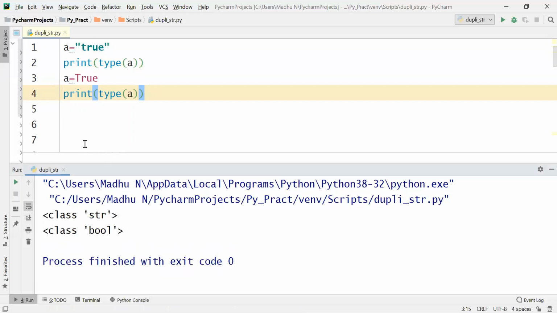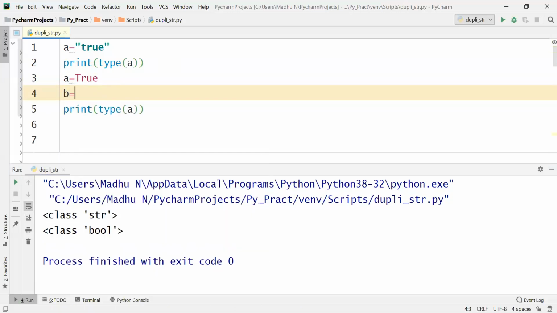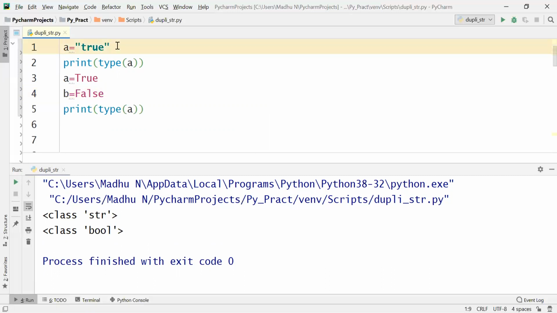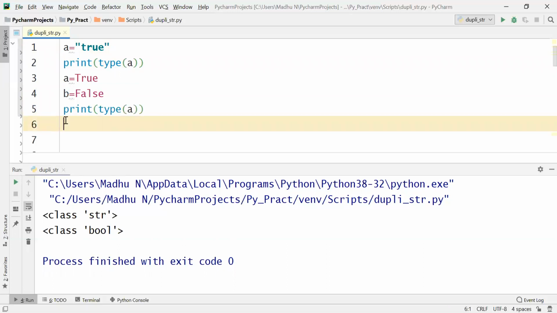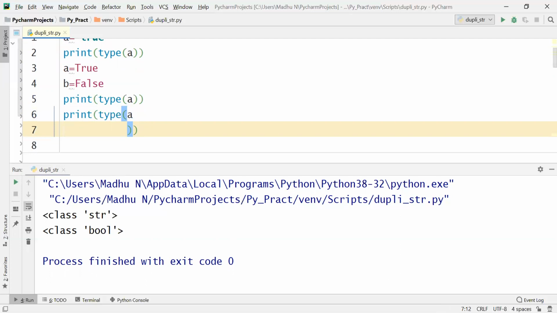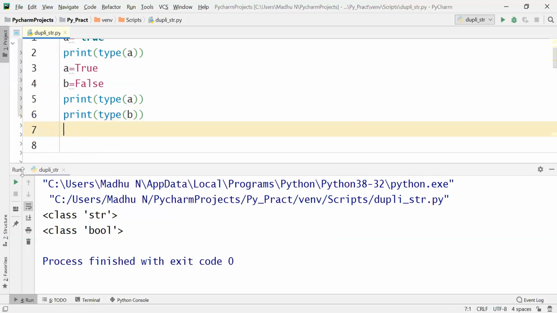Did you understand this? T should be capital. In the same way, False also with capital F. The first character should be capital. If you type like this, then it will be considered a string.